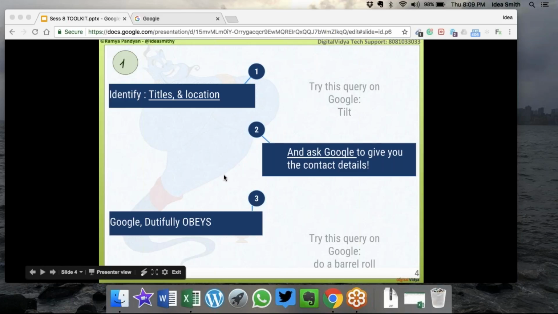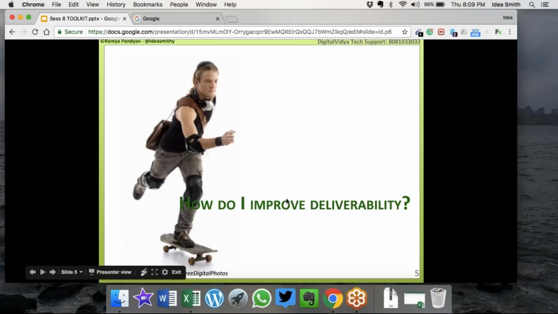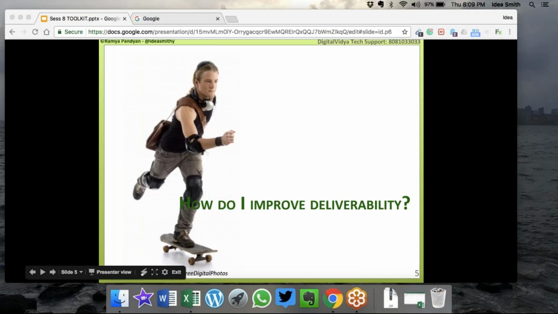So, are we ready to get into deliverability tools? How do I measure deliverability? Who remembers? What is deliverability and how do I measure it? And what is delivery rate, Pramila?